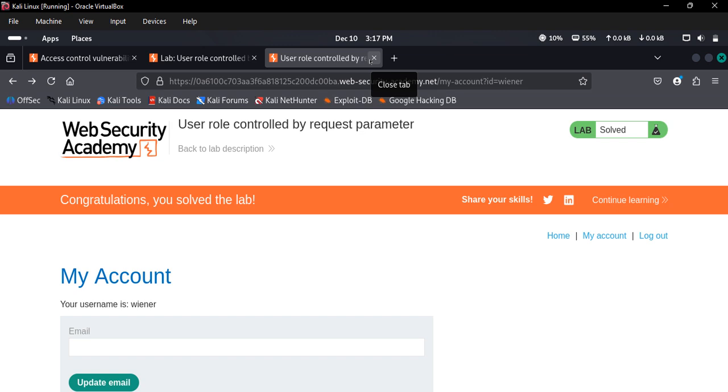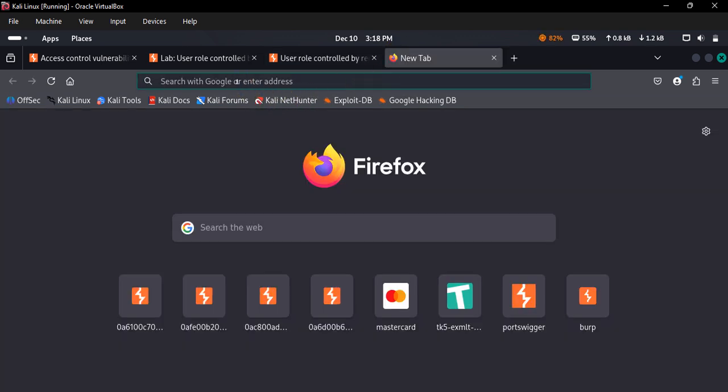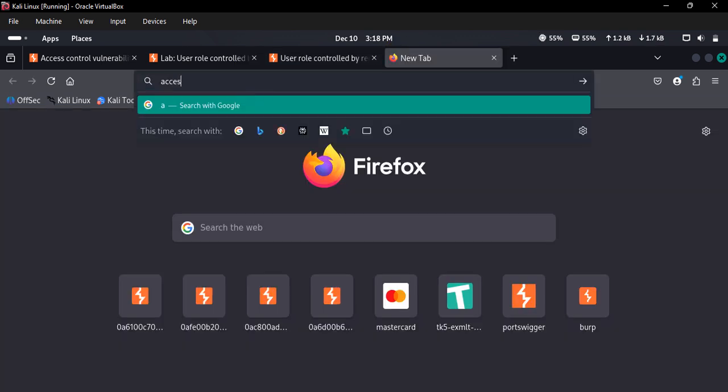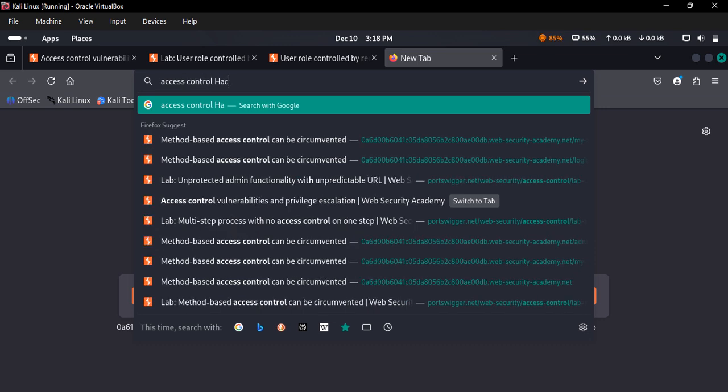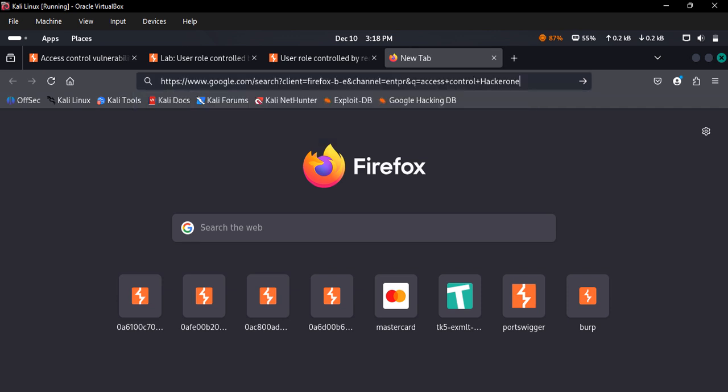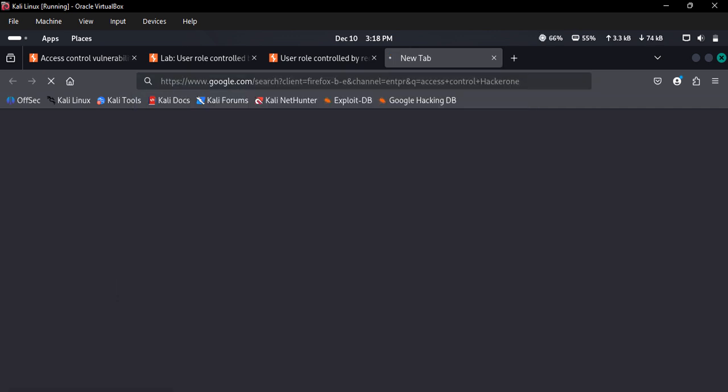If you really want to understand more about access control, you can go read write-ups on Aka1. Just come here, type access control and Aka1. Then you can see how other security researchers, pen testers, or bug bounty hunters find their access control issues.